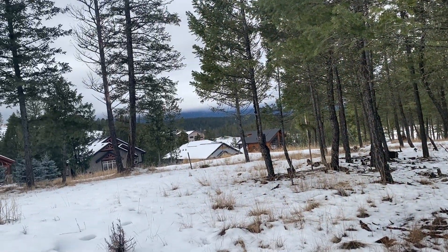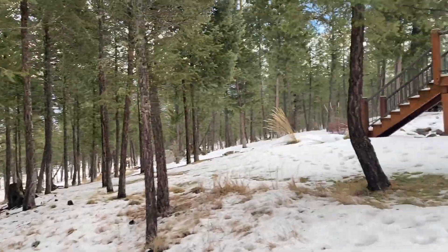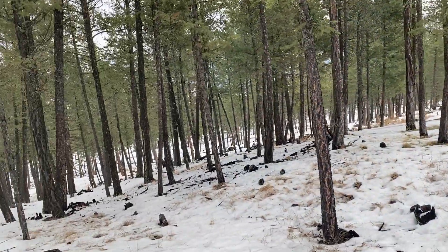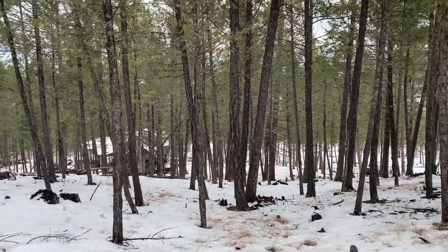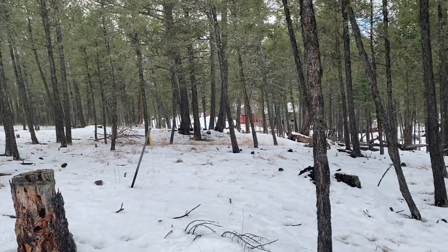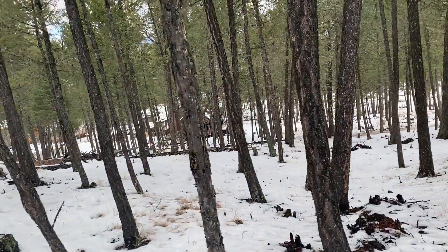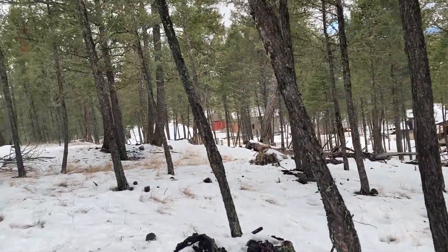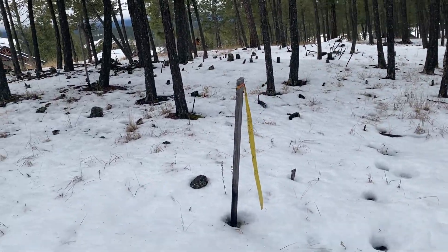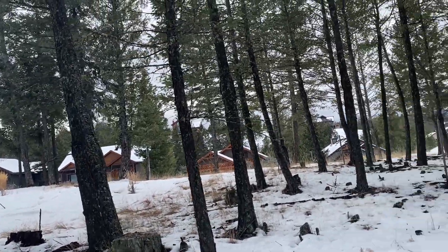It's a nice size lot — decent. And that's the neighbor right there. There's some kind of marker right here; I'm not sure what that is, so we'd actually have to see if they had a survey of the land. It's yellow, so that could even be a utility marker. I'm not sure — I'm not going to make stuff up because I don't know.